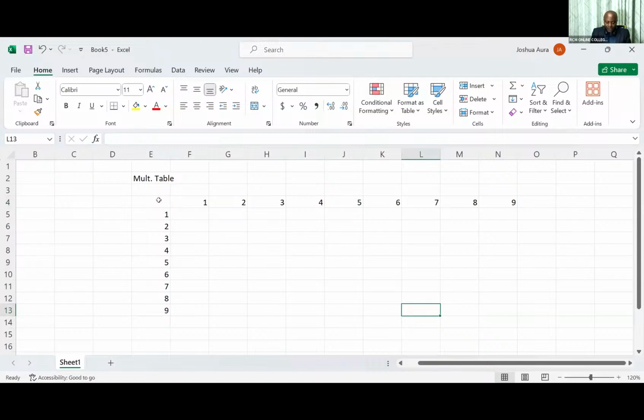Remember, in between here there is a gap. Don't start writing two 1s here. It's 1, and then you leave this row. You start from F, so from F you write 1 up to 9.